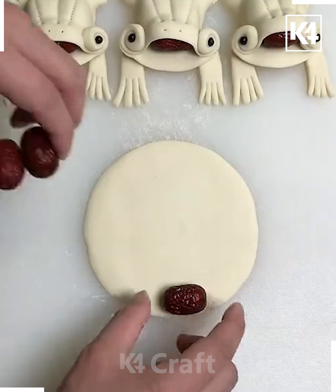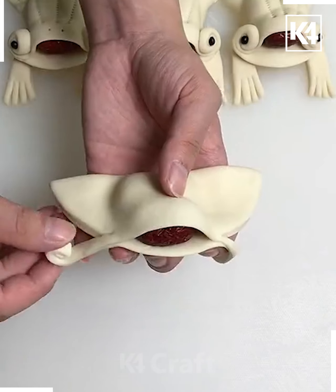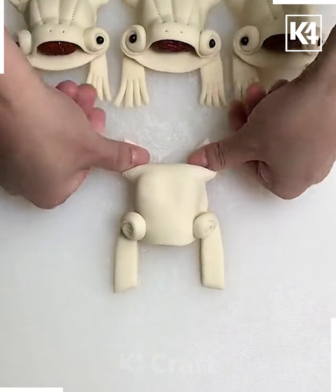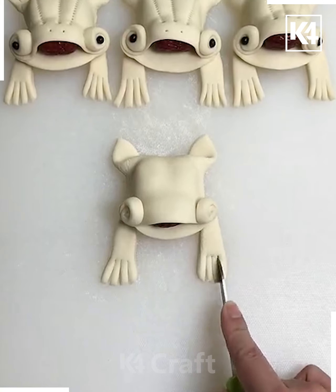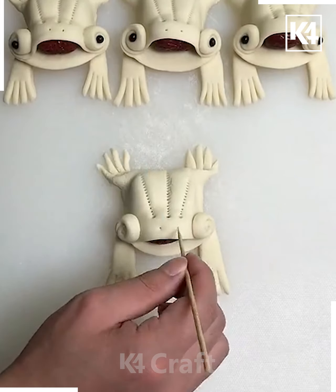Press three pieces of dough together, then fold it and make a semicircle. After this we are going to cut it from its sides, roll it, and we are making the eyes of the frog. Similarly, make the legs as well and make multiple cuts on the top using a knife. Using a comb, make a partition on the top, put the eyes of the frog, and look — your beautiful frog dough art is ready!